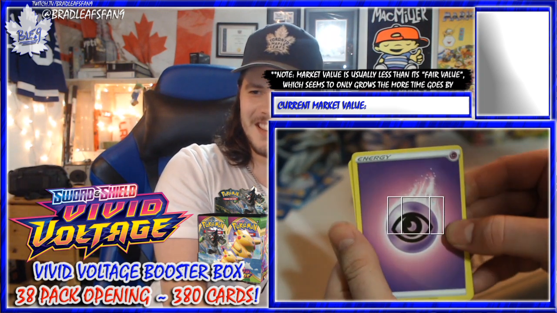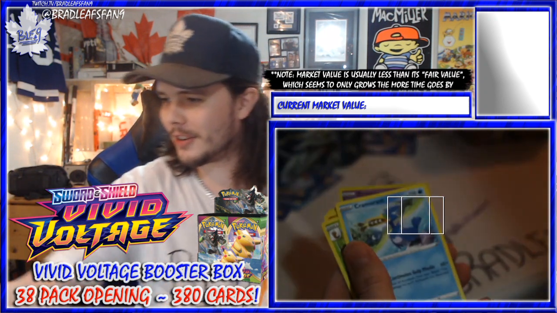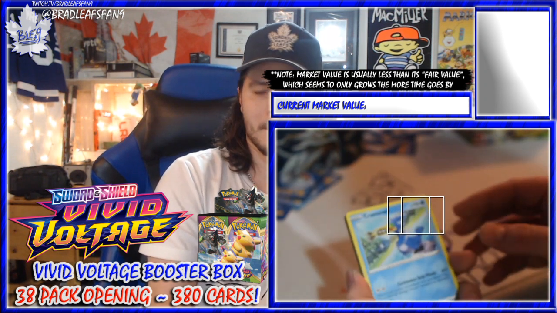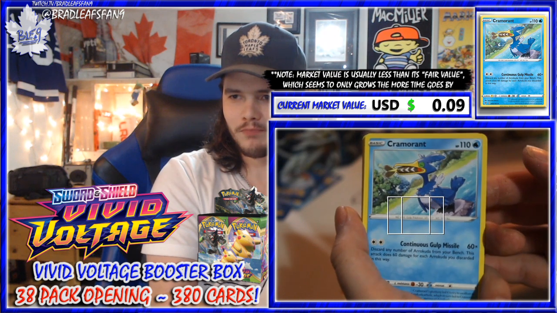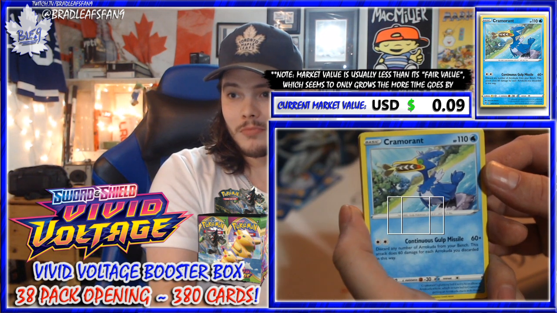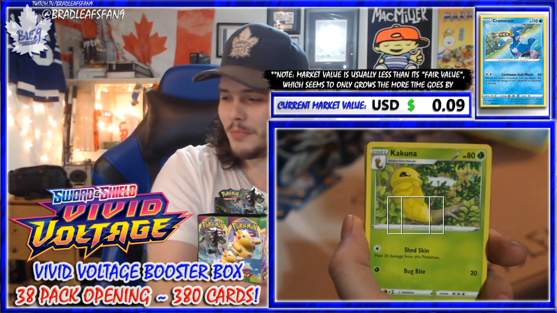All right, energy. Woo! Good start, good start. First up, Cramorant. Eating a fish? I'm pretty sure you can get that fish in a card too. Oh, he's eating a Pokemon. Nice. A little bit of Pokemon eating Pokemon. Some pretty nice art if you ask me.